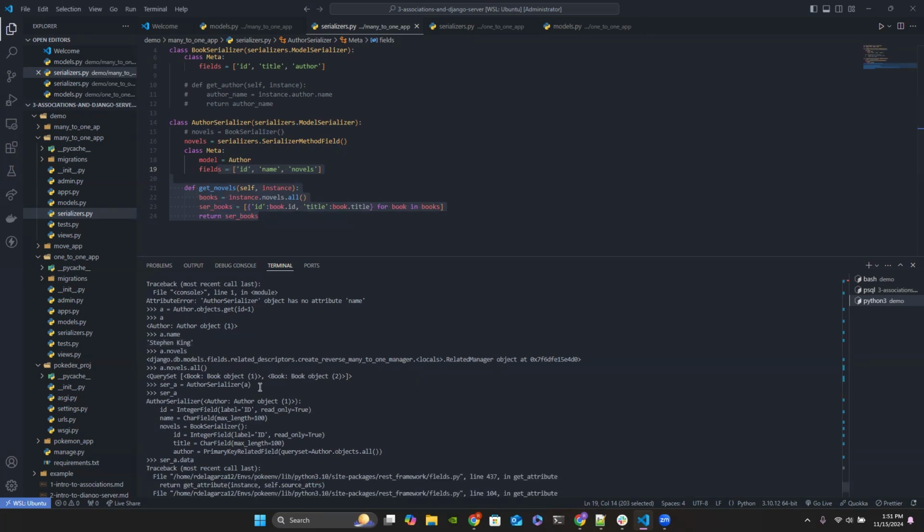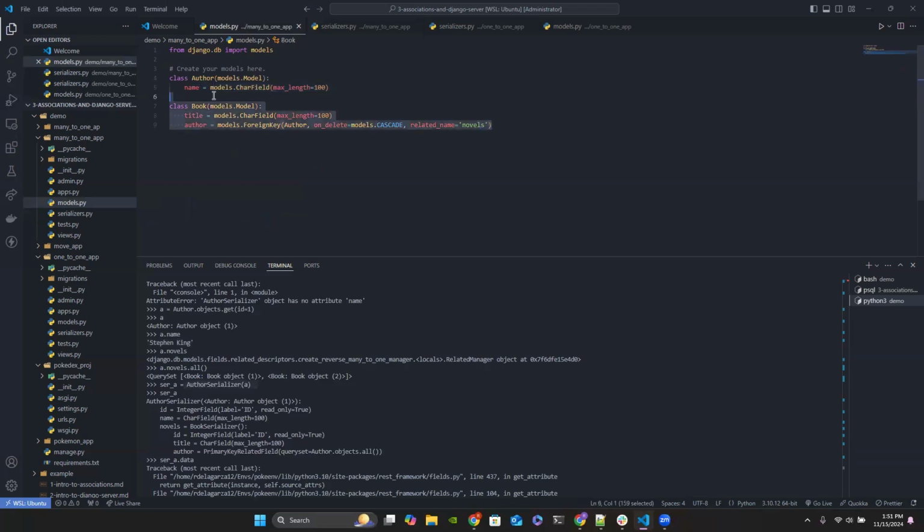Now, I passed that author into my serializer. So my serializer takes that object. It is an instance of an object that I got from my database. That's this right here. The instance is being used by the serializer. It grabs that object, and that object, author, has novels. How do I know it has novels?